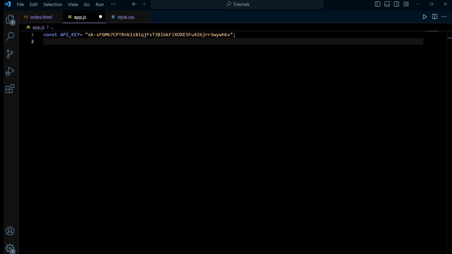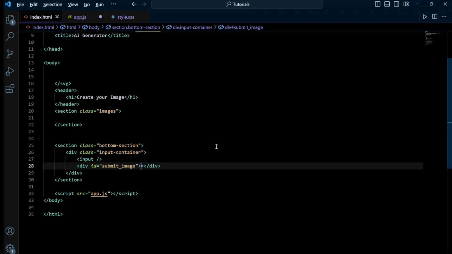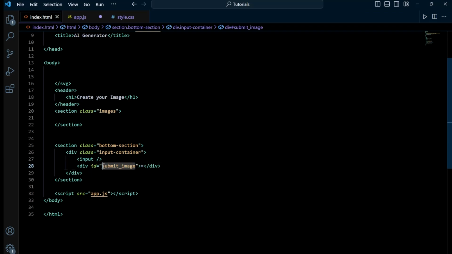Now that you have the API key, let's get the other elements from the HTML. Let's get first the submit image, that is where we're going to write the prompt.